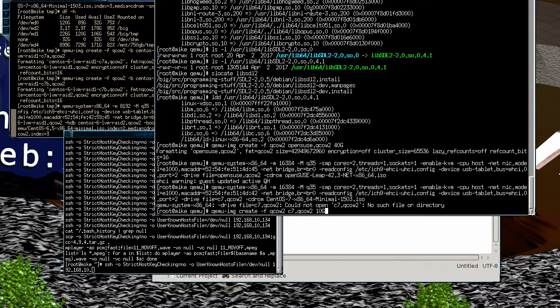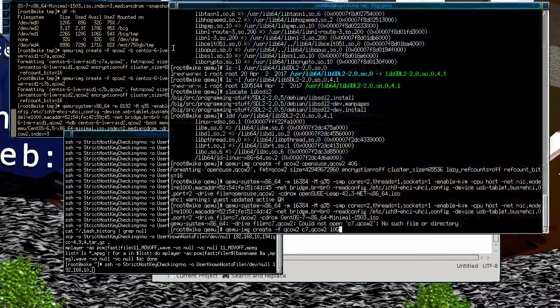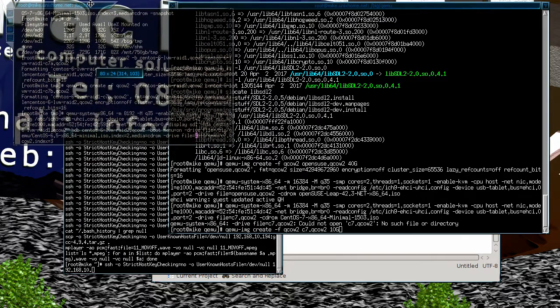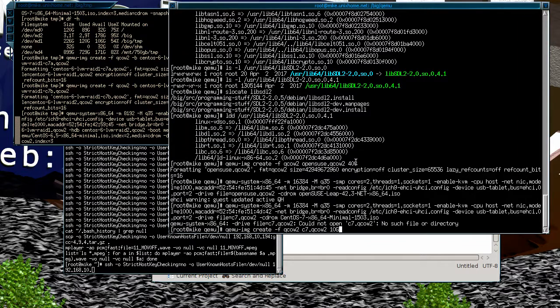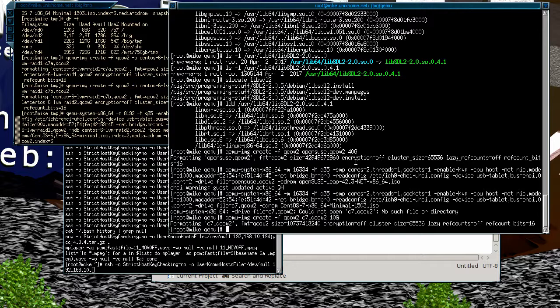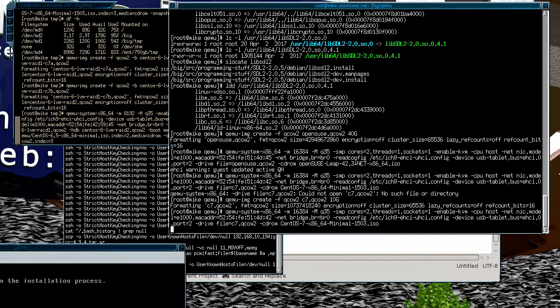Okay, so this video is just a continuation of the previous one where I'd set up CentOS 6 on a RAID 1 LVM system. So what I'm now going to do is to create a 10 gig disk for CentOS 7, and what I'm going to be doing is trying to put that into the same disk that the CentOS 6 is already on.